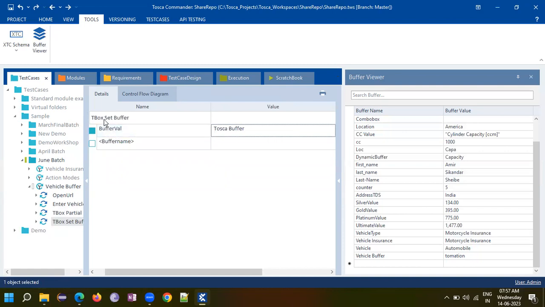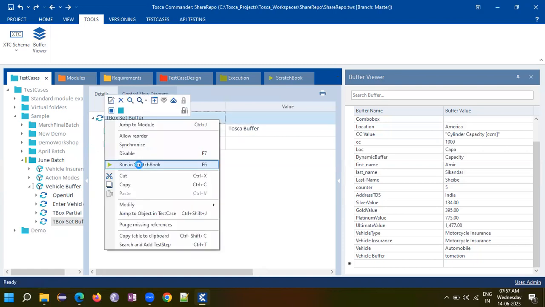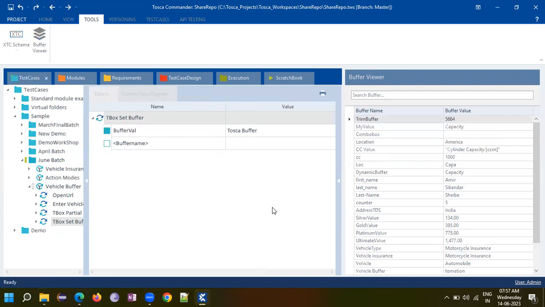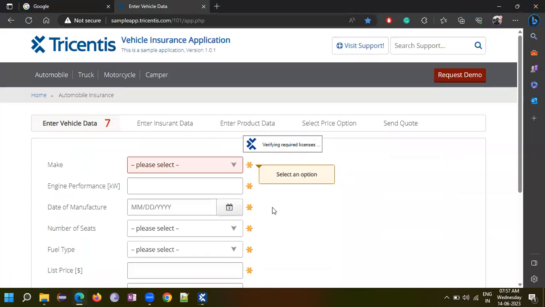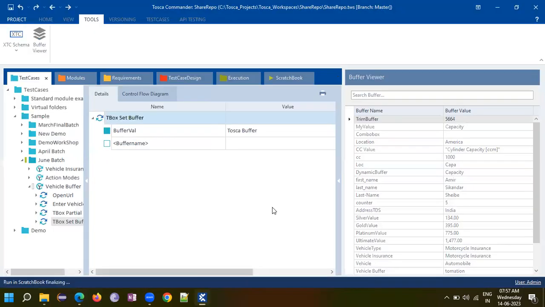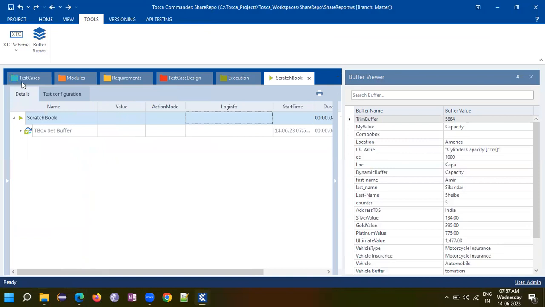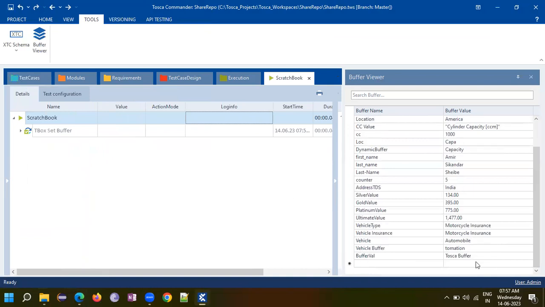If I run this one, it is a simple model. It is going to just buffer the value. That's it. If I go down, yeah, so you are getting buffer value with Tosca buffer.